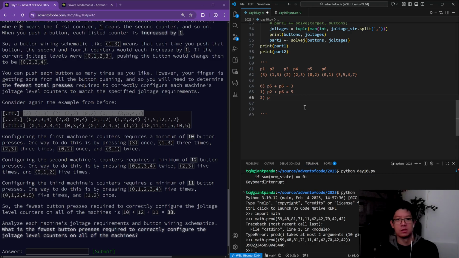For 2, we know P3 plus P4 plus P5 equals 4. And then we know P1 plus P2 plus P4 equals 7. But in this case, we have 6 unknowns, 4 equations.